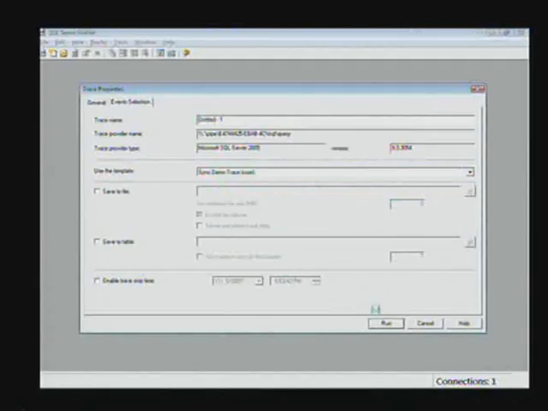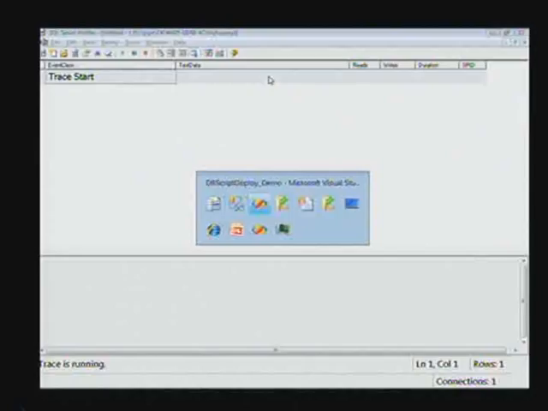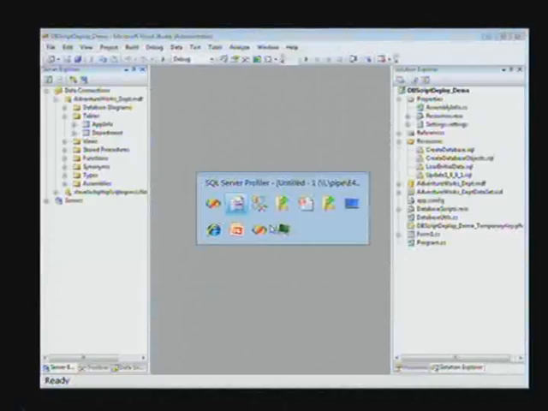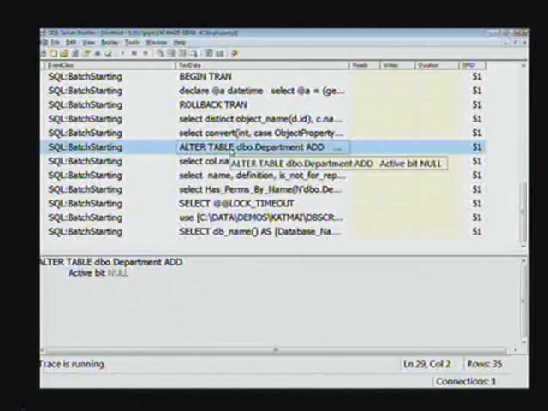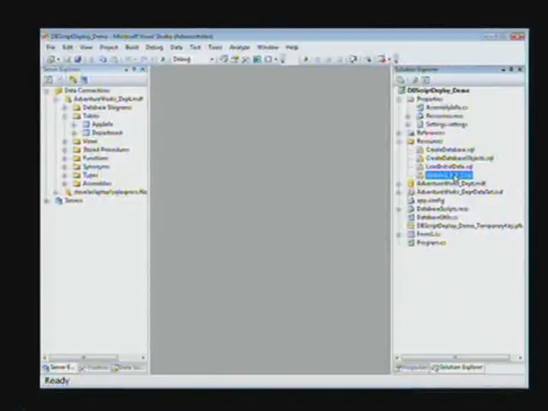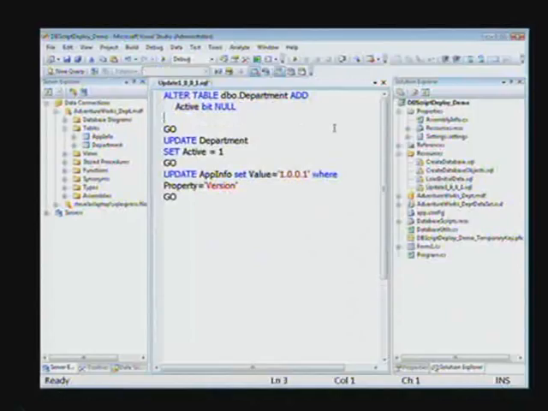And now I can actually watch the commands that Visual Studio is going to generate when I save this. So now I was able to go grab the alter table statement right here, and I can just put this right in my app. All right, so now I've got that. I can paste it in there, and I've got my alter statement.